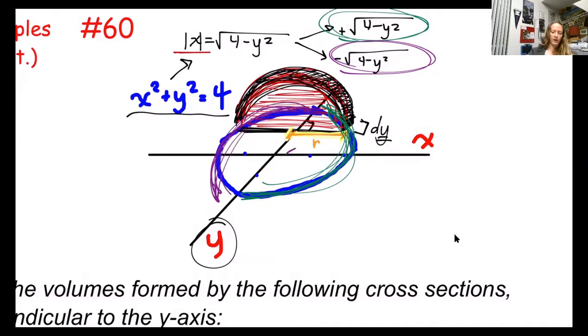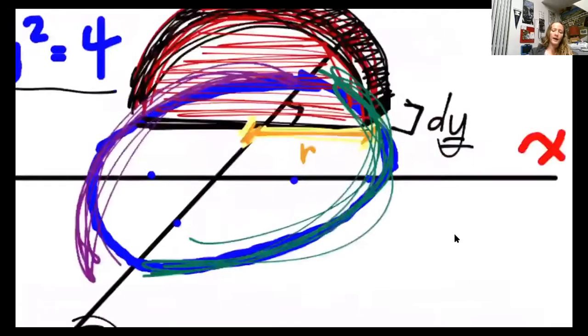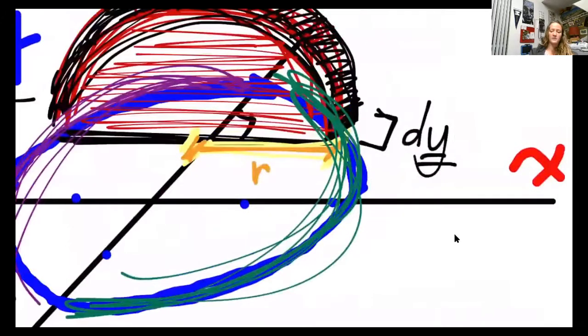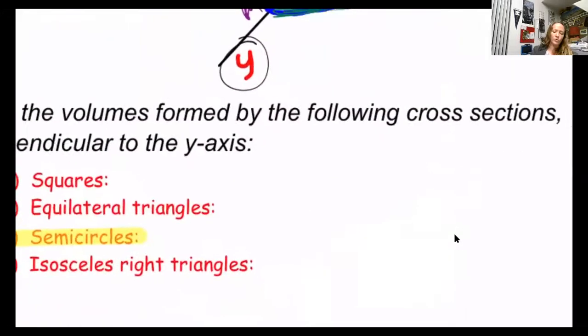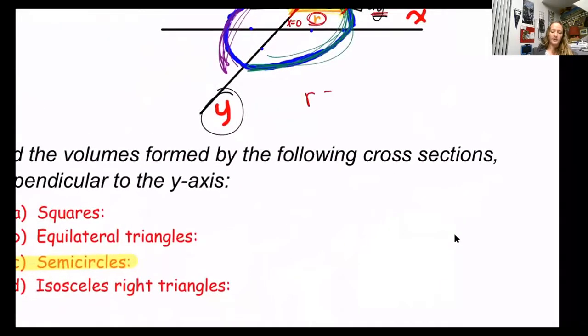If I was to zoom in, remember, our goal is to get this R somehow in terms of y. So if I see what's going on here, wait a minute, hold on. I have this one on the axis. The axis is x equals 0, and I have this one on the green. The green is x equals the positive square root of 4 minus y squared. You might want to slow me down a bit because, man, guys, I'm ready to go solve. I know who my r is. My r, or my radius, is equal to the positive square root of 4 minus y squared minus 0, using those boundaries up above for what that r region was.